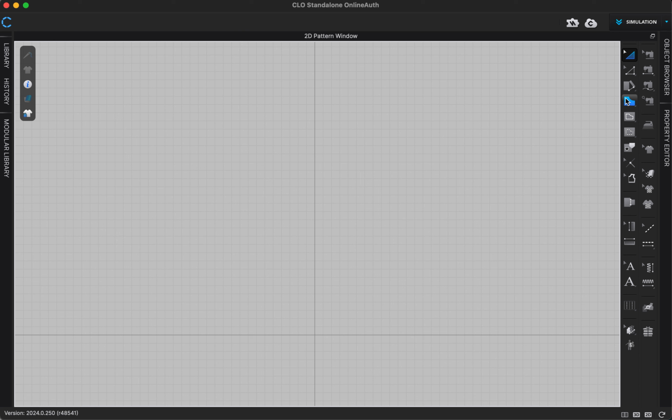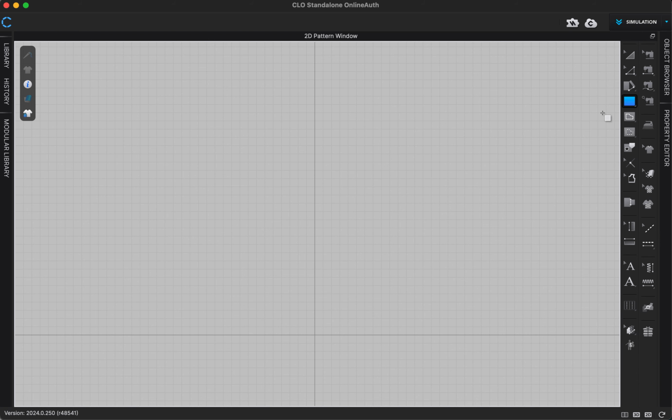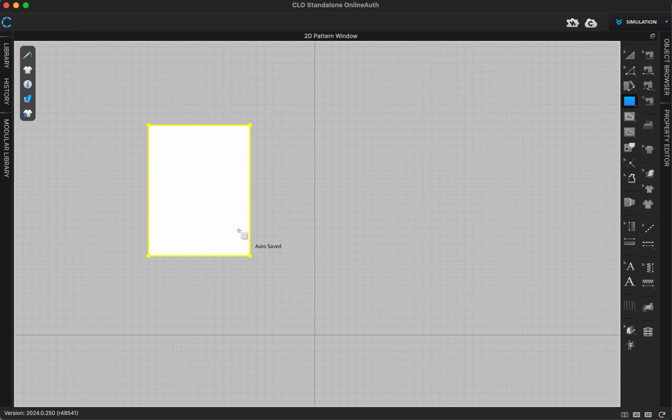The first one we're going to be using is our rectangle pattern creation tool. And we can find that underneath the Polygon tool here. The Polygon tool looks like this rectangle that's gray with a semicircle out of it. If I hold that down, I'll be able to click on the rectangle pattern tool and it just looks like a rectangle. When I have it selected, it's blue. And to use this and create a rectangular pattern piece, all I need to do is click and drag. Once I do that, you'll see I have the pattern here.